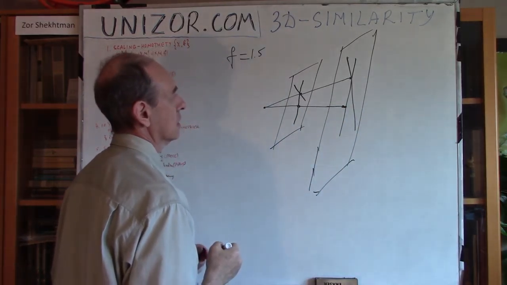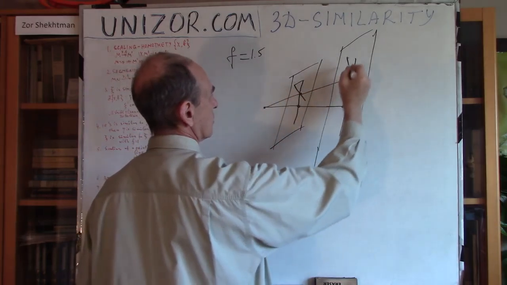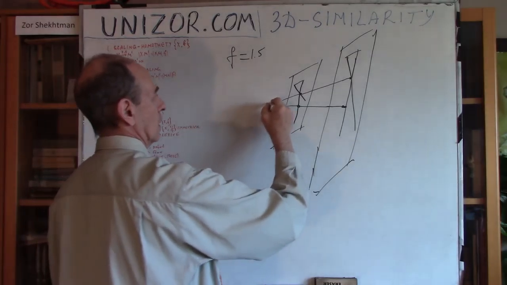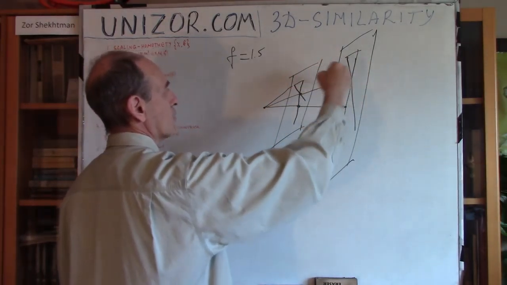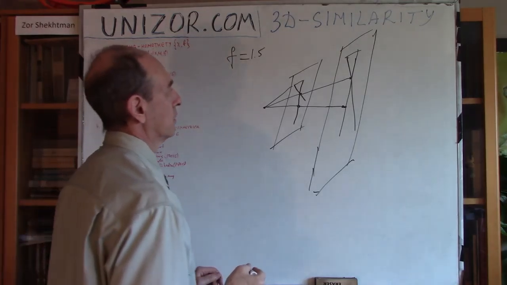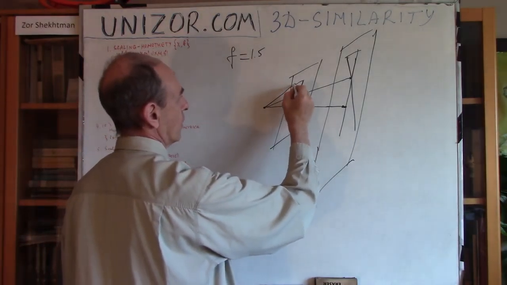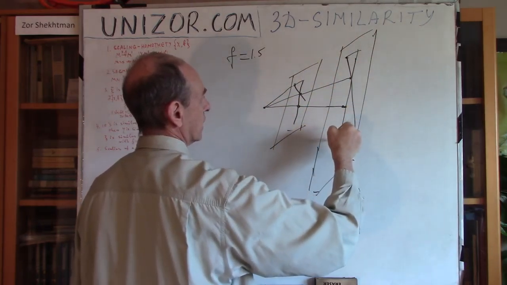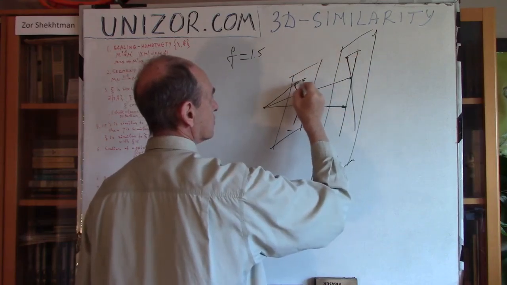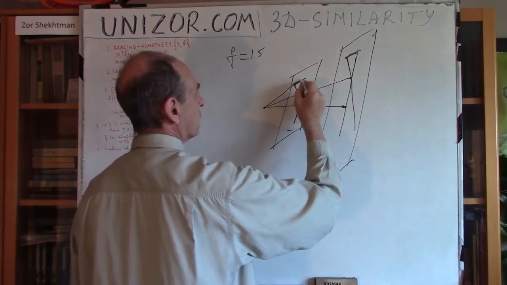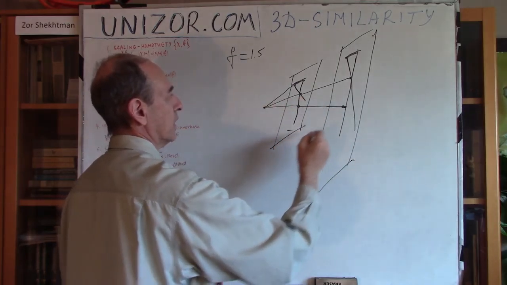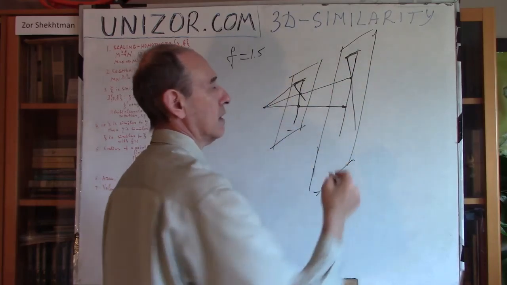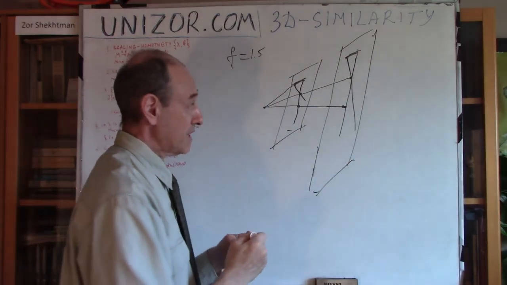Now, it's quite obvious, because all the lengths are proportionally increasing, so we can always talk about similar triangles. So whenever we have something like this triangle, it will be transformed into another triangle with all the lines parallel. And since we know that this point belongs to this plane, now this point belongs to this plane, obviously, and this one also. So everything in between also belongs. So every line on this particular plane is transformed into a corresponding line on this plane defined by our two initial lines.